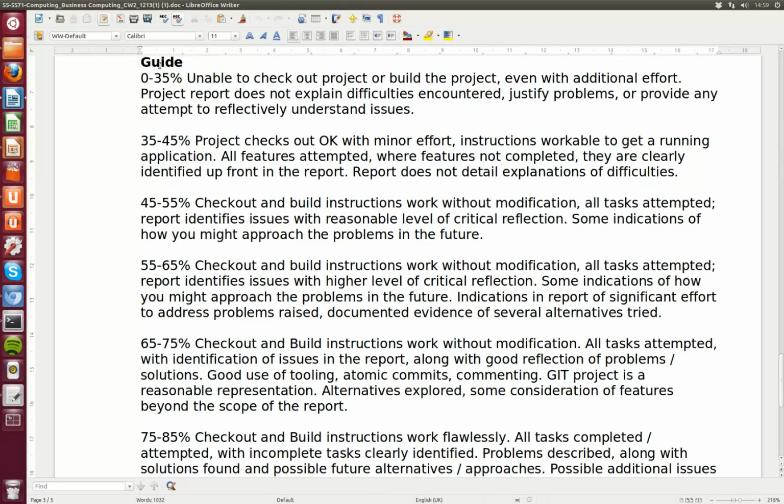Okay, the idea is that the rubric gives me a guide to what I should and shouldn't do in terms of what you hand in, but this is still a creative piece of work and it's meant to be representative of what you've done. So I'm creating a space here for you to put some of yourself in. Okay, this isn't a robotic tick the boxes thing. This is about you trying to actually do something creative and constructive.